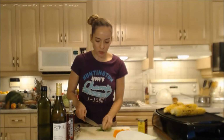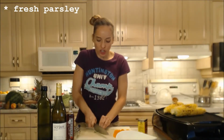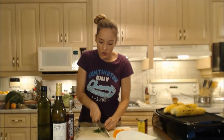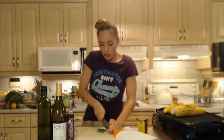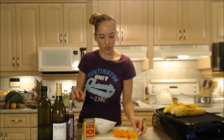Now I just picked up some fresh parsley out of my garden. Feel free to choose whatever you like. If you have lavender, or chives, or cilantro or basil, whatever it is you really enjoy or you have on hand, use that if you want to. Okay, I'm just going to use parsley and finely mince it, and it's going to go into my vinaigrette. While I was out there, I picked up some beautiful nasturtium flowers.